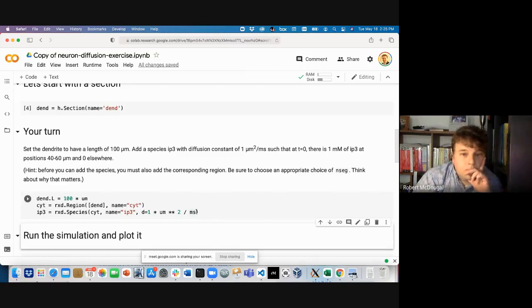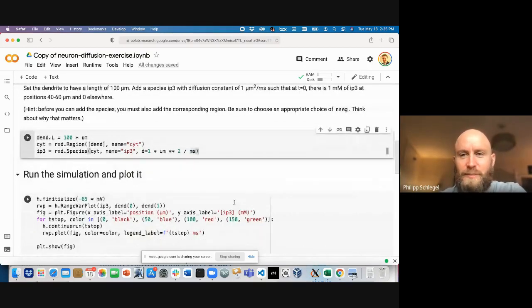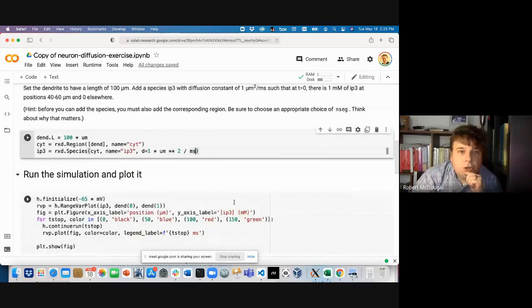Sorry, just so the initial concentration, that's sort of at the beginning of the section. So, well, okay. That was what I was hesitating about. The initial concentration says initial in the sense of time 0. Right. So if I know where things are at the beginning and I know how things evolve, then I know everything. So initial is going to be across the entire length, and what I said here is between positions 40 and 60 microns, it's 1 millimolar. Otherwise, it's 0.